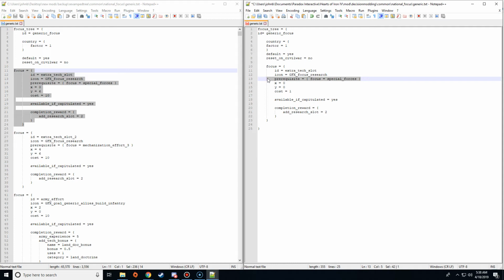If you didn't want to have a prereq and you just wanted it to be off on its own to the right somewhere, you could do no prereqs, and then you could take that focus at any time. So in theory, this should be working. So let's go ahead and, well, no, we do need to edit something real quick.